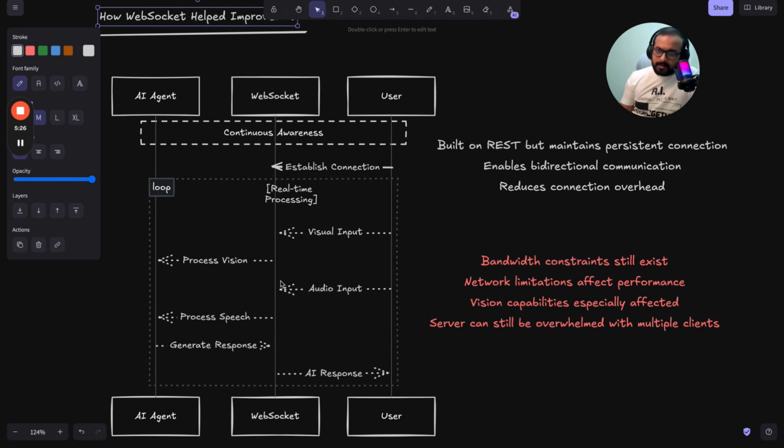But there is still the problem of bandwidth constraint, the network limitations, which I talked about earlier in a multimodal use case. If you use public internet or your own house internet or mobile internet, you could hit the network limitations. And especially if you are creating a multimodal use case and you are sharing videos over the network as you are speaking with your AI agent, that will definitely cause bottlenecks.